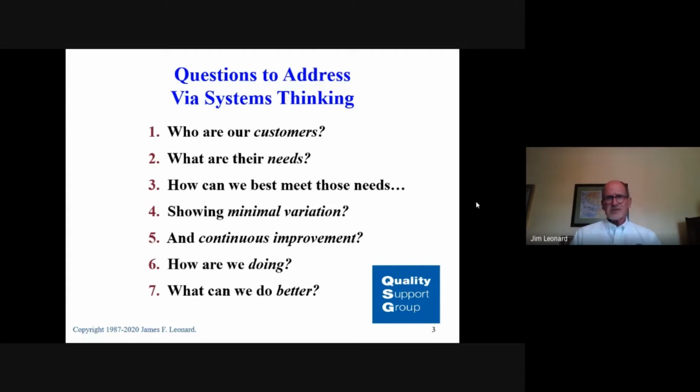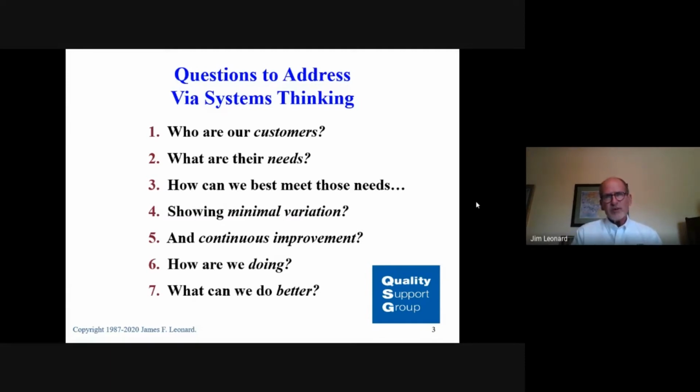And in seeking an answer to the question, what can we do better, all of us have a choice. We can choose to focus on the quality of our products and services. Or we can choose to focus on the quality of our processes that produce our products and services. We cannot do both. And if anybody ever asks you, why can't you do both? Just remind them, hey, I work at XYZ company. We have limited time, limited people, limited resources. None of our customers are ever going to give us a blank check. We've got to pick our poison.